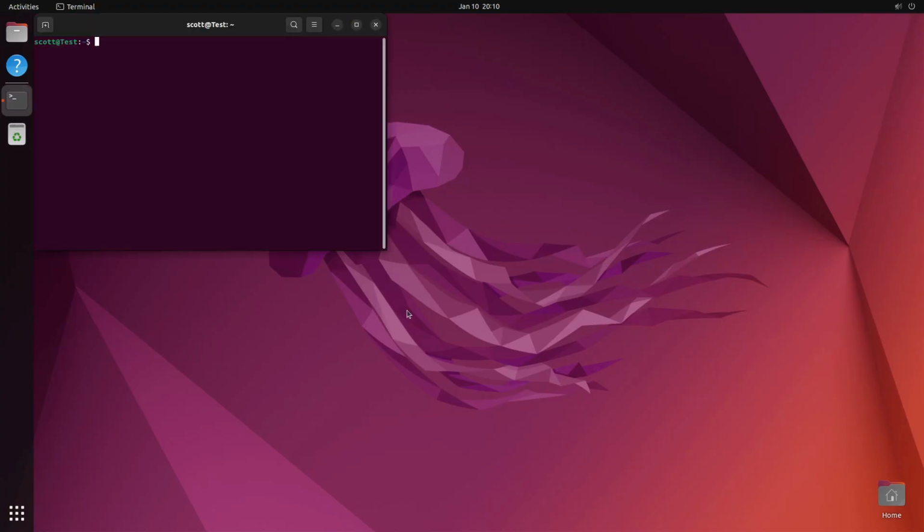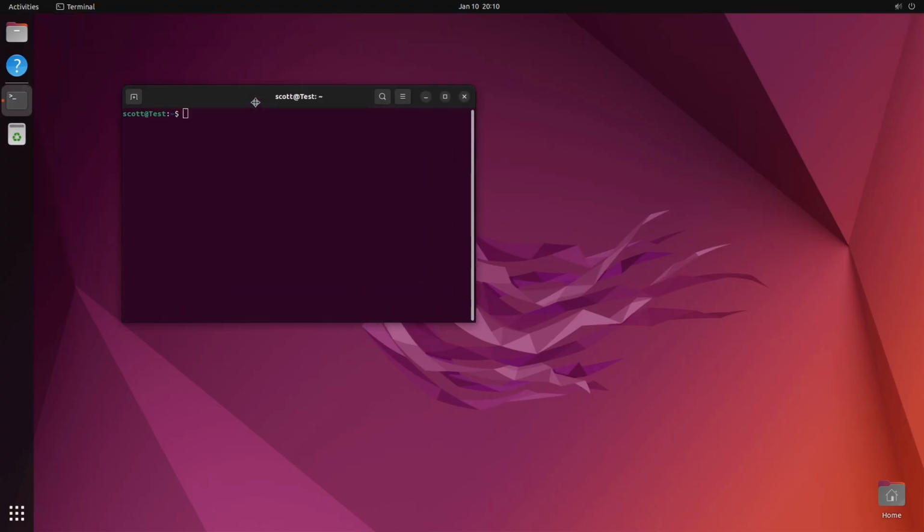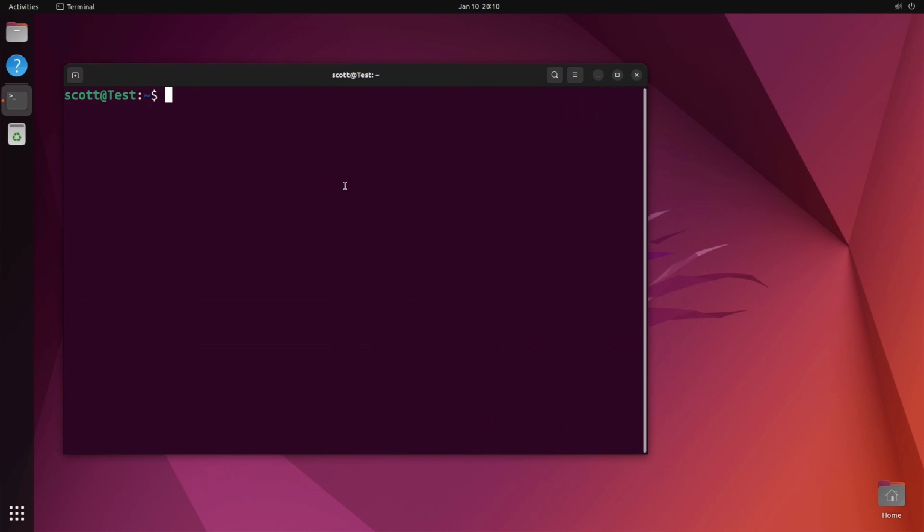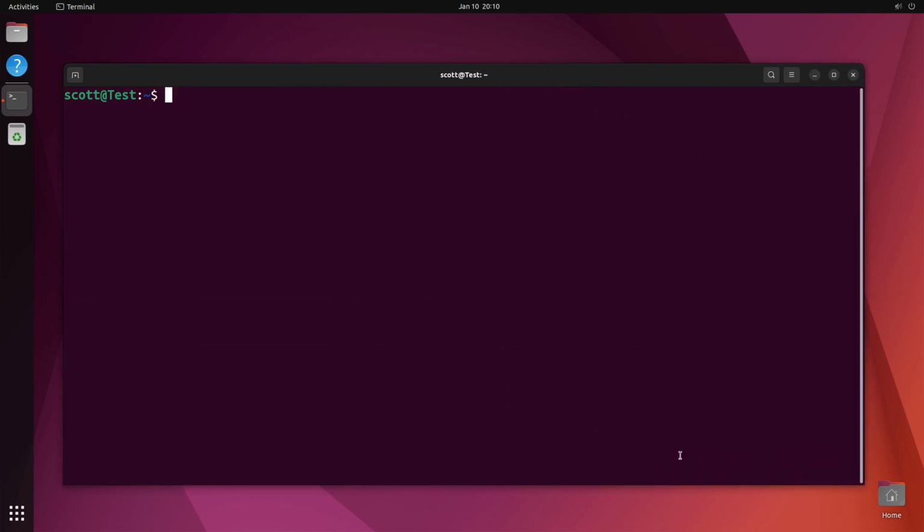So we're going to launch a terminal, and I'm going to make that terminal screen a bit larger font-wise with Shift Control Plus a couple of times, just so that you can see it. And I'm going to spread that out just a little bit wider.